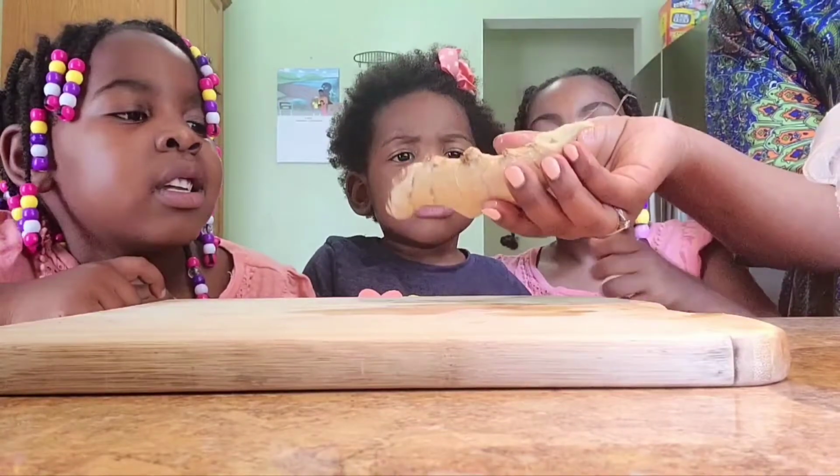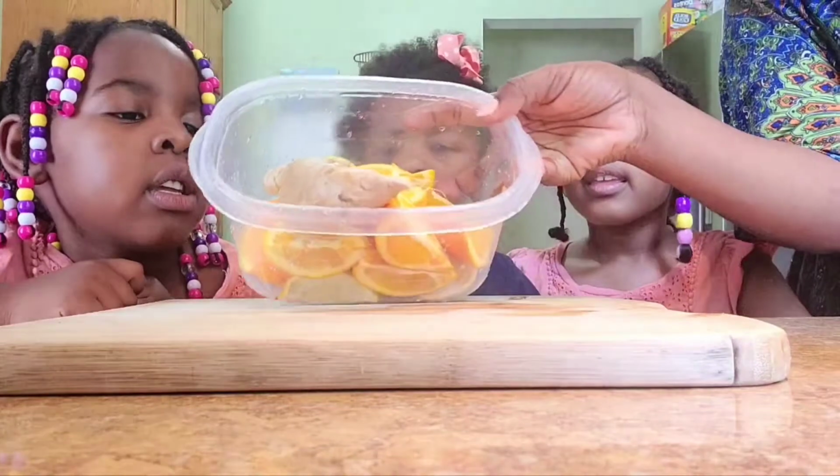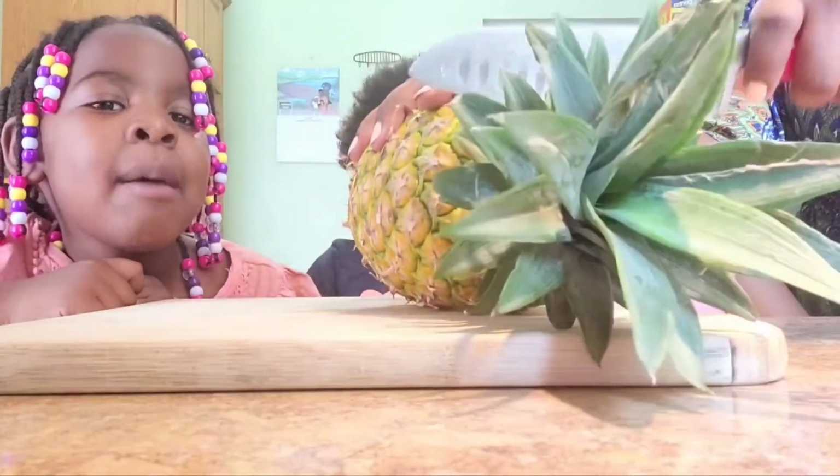Ginger. Girls, do you like ginger? Yes. Ginger is tasty. We're not cutting it. So here we have our fruit. And now we're cutting our pineapple.